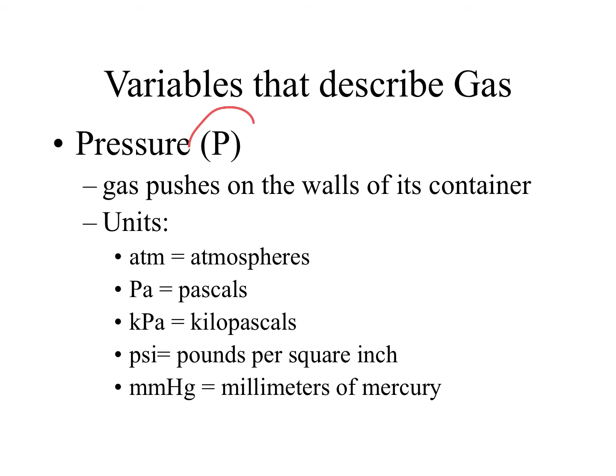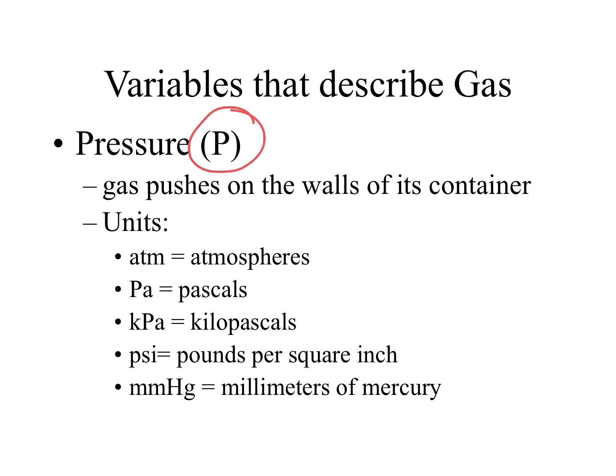The last thing is going to be pressure, or capital P, whenever we use that in some type of math equation. Now, pressure is something that we all understand, right? It's that the gas is pushing because of the random bouncing and motion of the gas as it pushes on the walls of its container and forces outward. Think of air in a balloon pushing out on the balloon rubber to hold it open, right? That creates a pressure. Or inside a tire in an automobile, right? That gas is pushing against the walls, which is creating that force, that pressure.